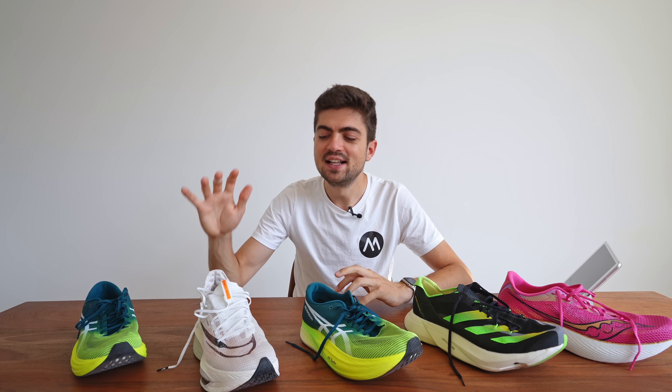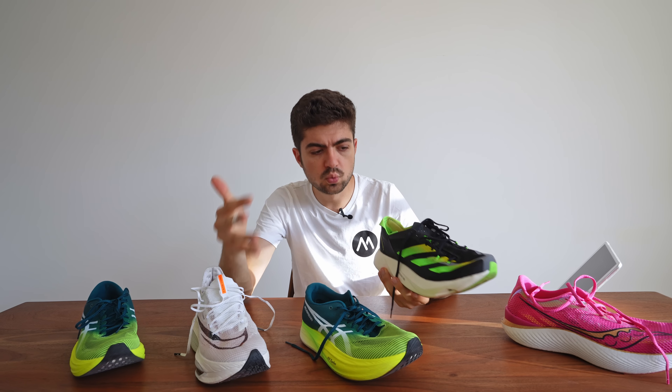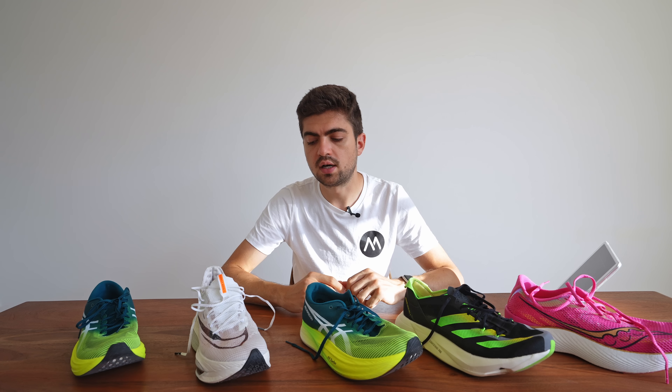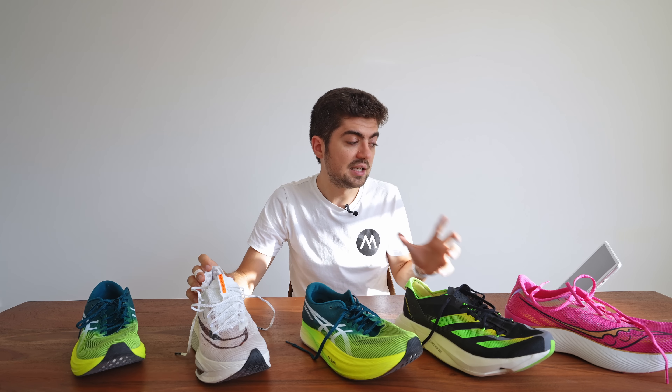Pronation isn't a bad thing — I say it time and again — but it's a useful way to understand foot motion and can be a proxy for injury risk, especially when looking at pronation velocity. First, pronation in degrees: 24.6°, 21.3°, 23.3°, 25.7°, and 23°. Based on that, the shoe with the most pronation — and so potentially the least stable — is the Alpha Fly, while the most stable is the Adios Pro 3.